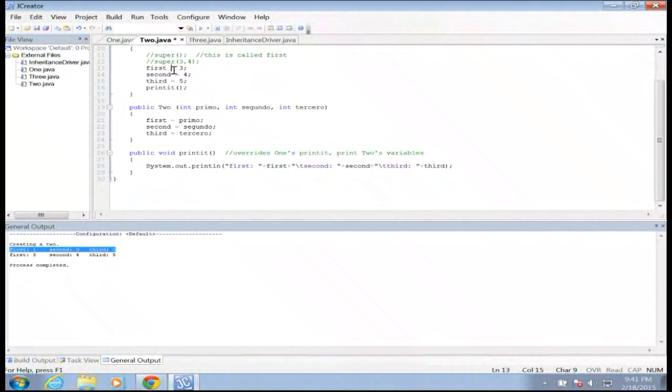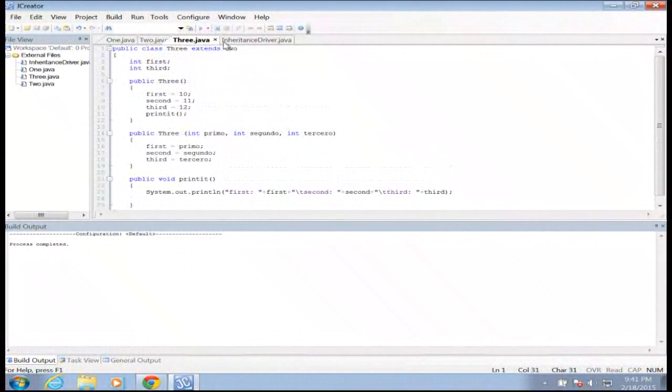And then we assign and we assign and we assign and we call on printed, and this is our traditional expected behavior. What's going to be interesting is when I try and do 3.